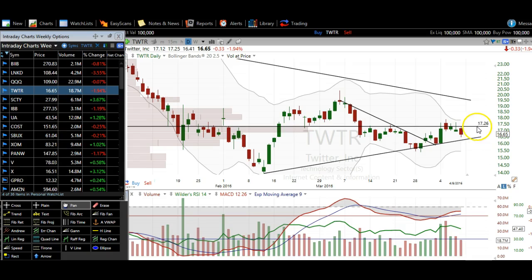Resistance is right around that 1725, 1750 mark. The highs of all these candles right here, and then it was support from over here. So what was once support becomes resistance. And we've also got the biggest volume by price bar right here, this gray bar, which is going to help act as resistance as well. So support at the uptrend line, resistance at about 1725, 1750.